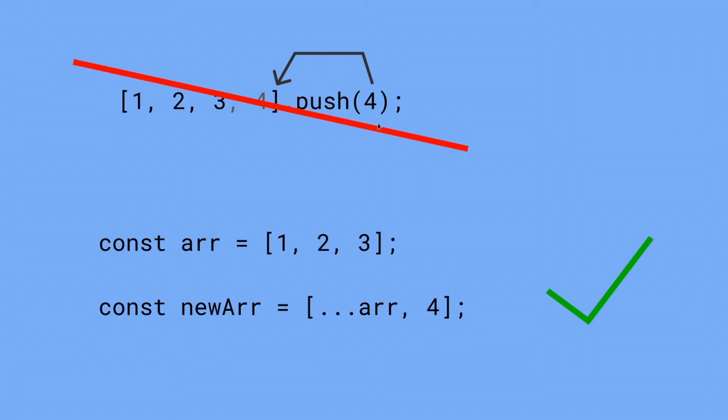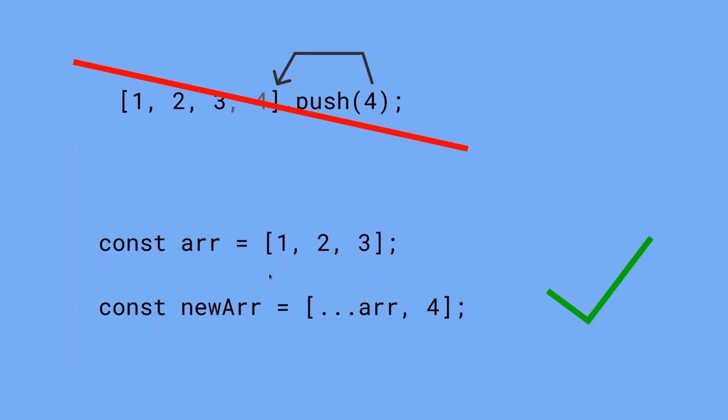Now, how do we handle arrays in functional programming? One very common method on arrays is the .push method. All this does is add one element to the array, like this. So if we say .push 4, we add the element 4 to our original array. Obviously, we cannot use this in functional programming, because we're changing the original state of the array. We cannot have mutating data in functional programming.